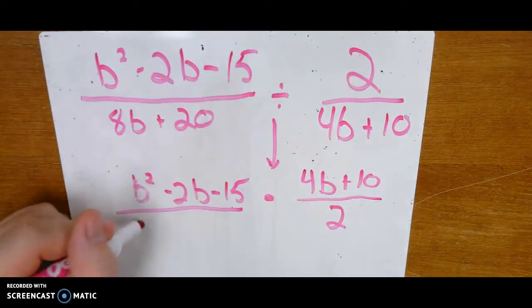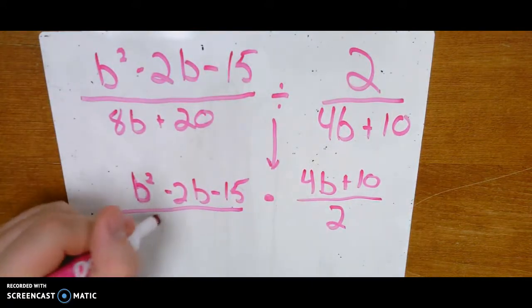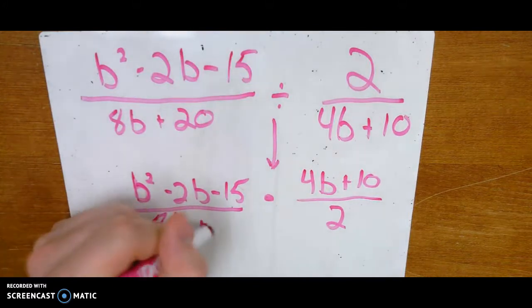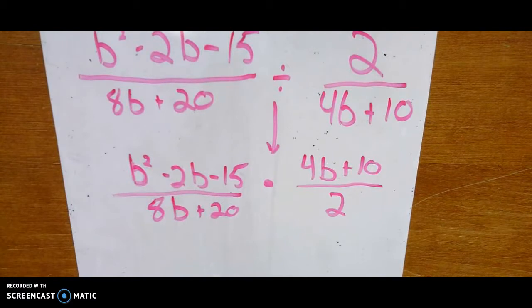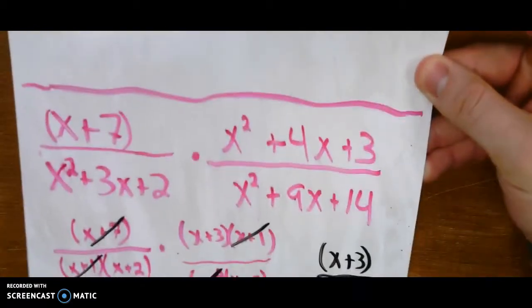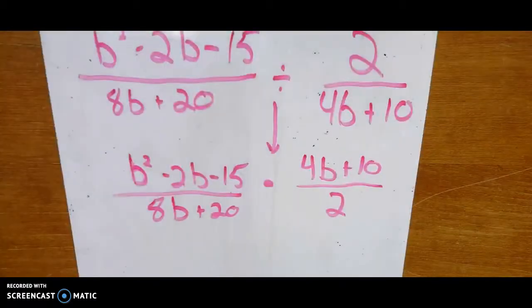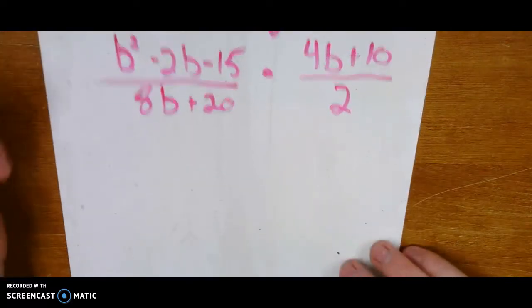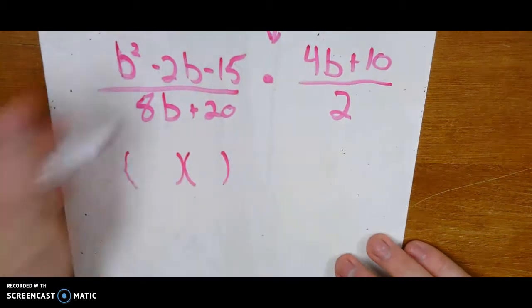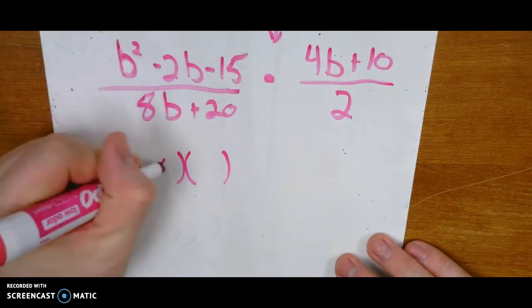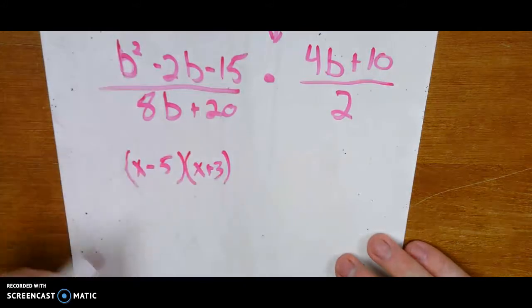So once we've flipped that second piece, ooh, and I'm smearing the joys of being a lefty. Once we've flipped that second piece, now this turns into the exact same concept as what we just got done doing. So we're going to go ahead and factor this beast out. Two numbers that multiply to be a negative 15, but add up to a negative 2. Those would be negative 5 and a positive 3.